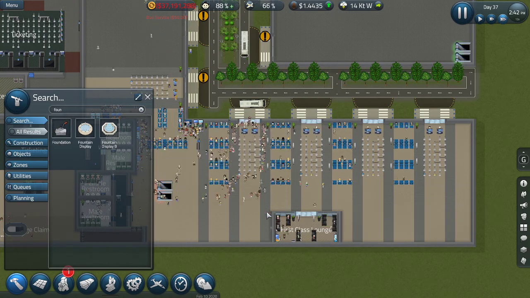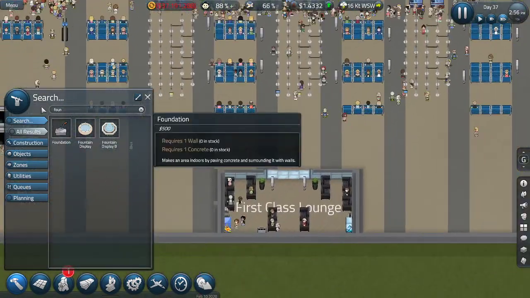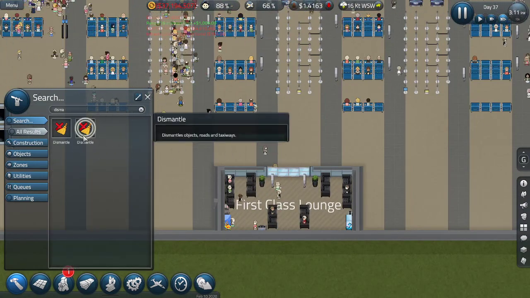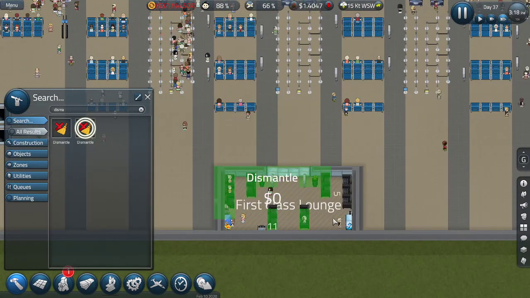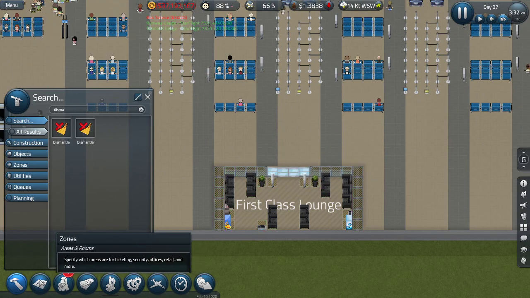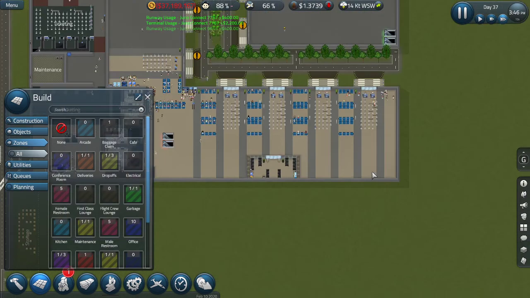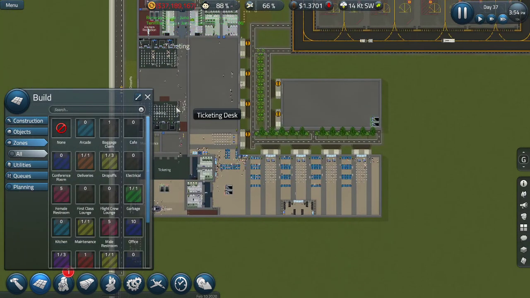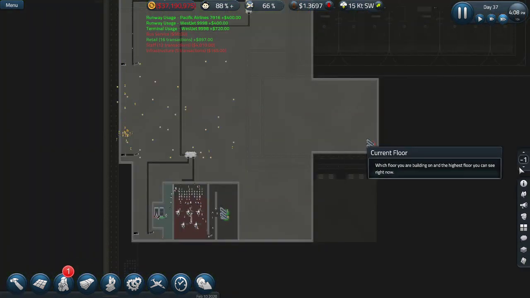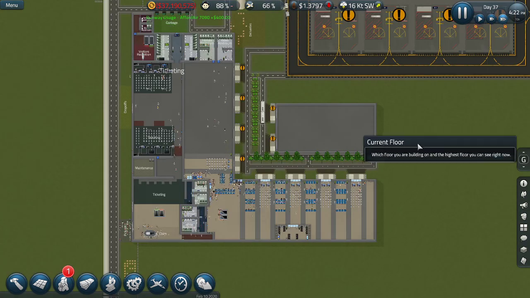I think I'm going to take out the entire lounge here, actually. So, let's do that. Let's say dismantle. While they are working on that, we are going to work on this. Dismantle all of this, go on. Everything goes away. First class lounge, completely gone. I mean, I've been working so much on these that I still haven't gotten these done, which is so annoying. Are they done yet? I don't think so. No, they're still working on this.